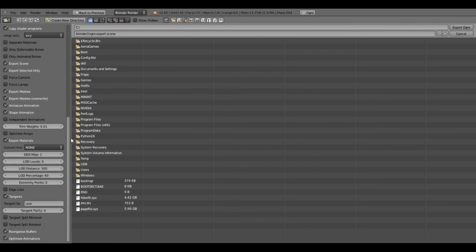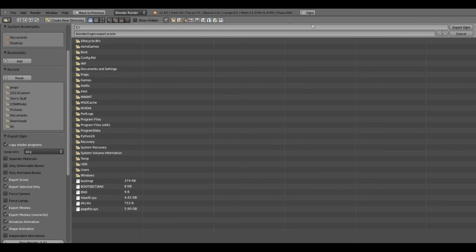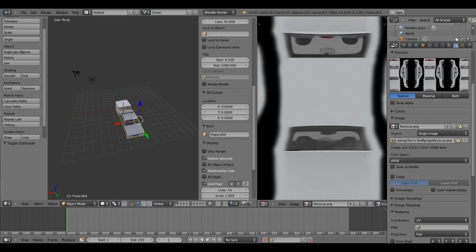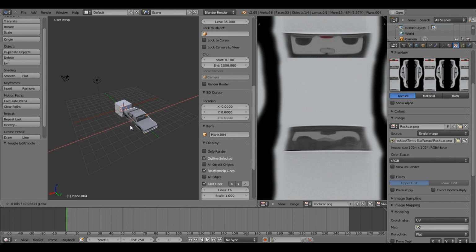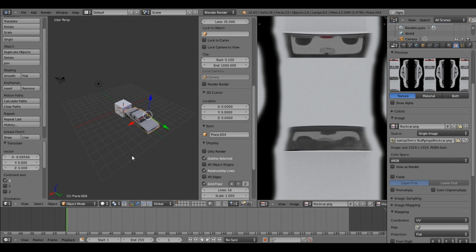So yeah, that's basically it. Then you just hit export, and then you use the normal process you do to adding your track or truck in game, and it should show up fine in game. I had no issues doing that.